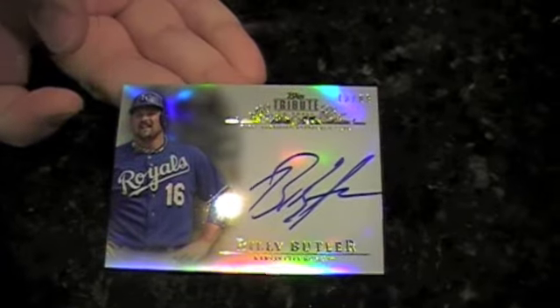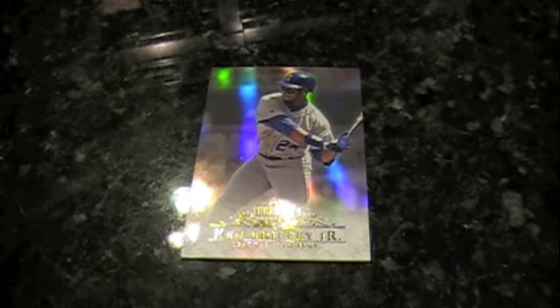With all on-card autographs, or nearly all on-card autographs, this product was probably in the works nine months ago. My autograph from this first pack, numbered at 99 which is the maximum for this brand — Billy Butler. And here's a George Kenneth Griffey Jr. base card. I also have a Cargo and an Allen Craig, but who cares about that.